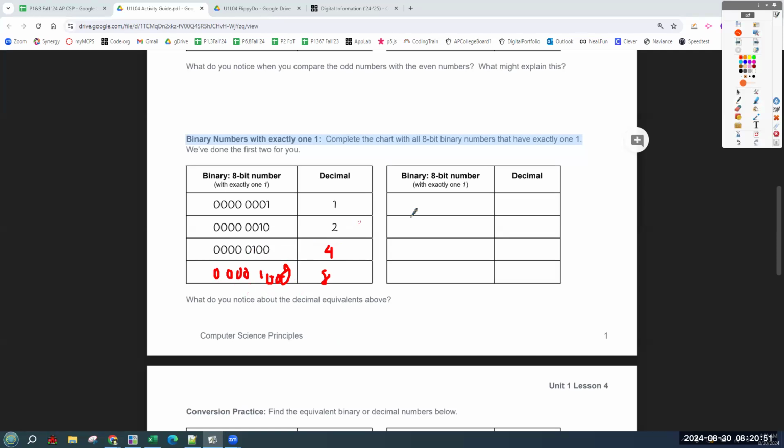The next one would be a 1 in the 16s column. And you'll probably notice that when I write out an 8-bit number, it is common for people to put a little space in between, not a dash, but a little space. It makes it a little easier to read. You can see it here. You will frequently see 8-bit numbers written out like that. Okay, and 0001 0000 is 16.